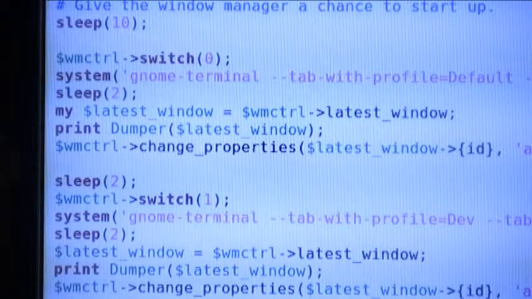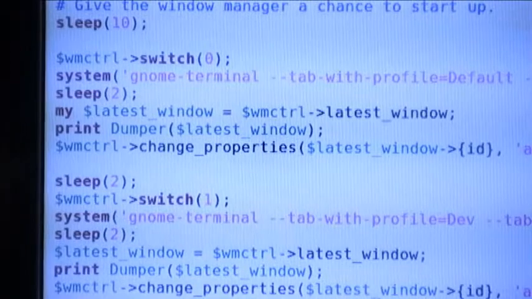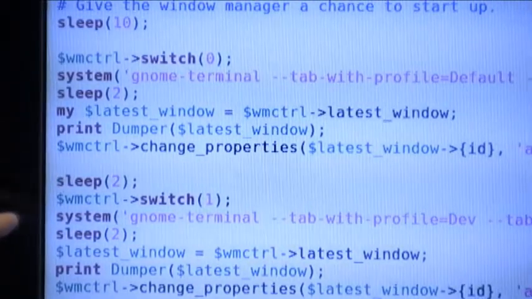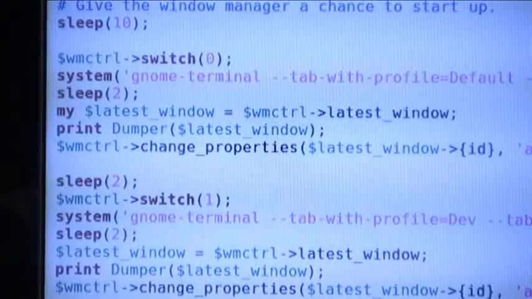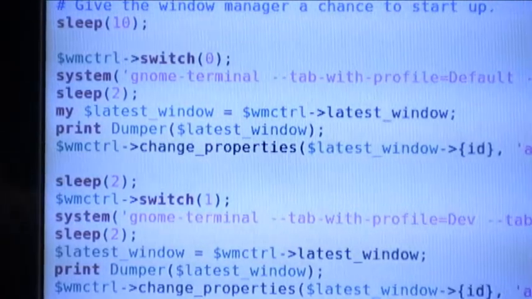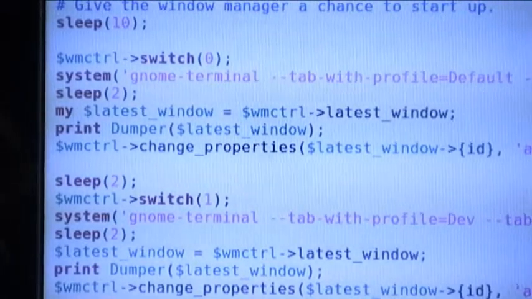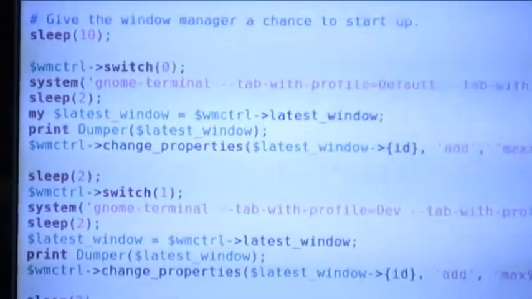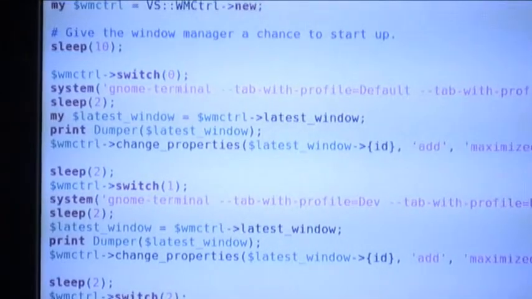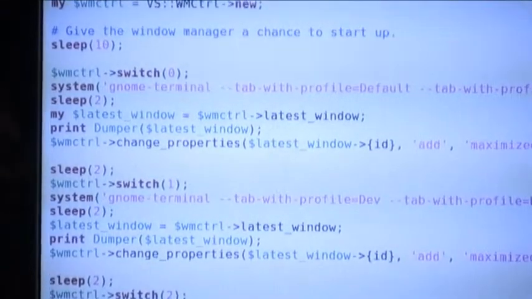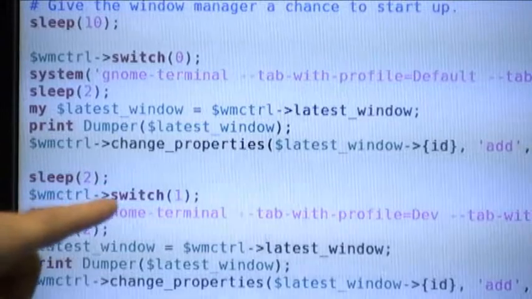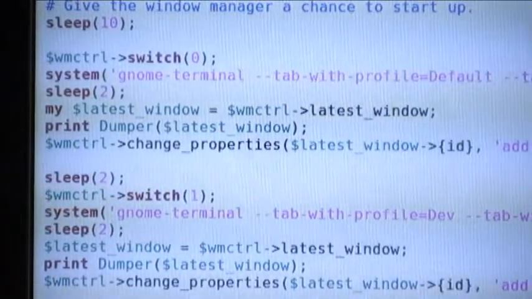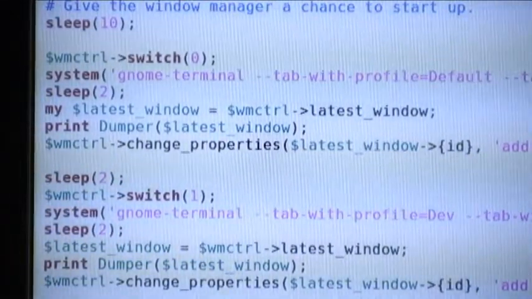Then I run a system command, which actually, based on what Eric just said, I'm doing this all wrong, so I have to fix this. Which actually I did know this, but this was quick and dirty when I wrote it, and then I just haven't gone back and fixed it. So all you kids out there, this is the wrong way. I should be doing it as individual arguments. But anyways, you can call GNOME Terminal with tabs and give it a profile. The way I use profiles is basically just the color scheme.